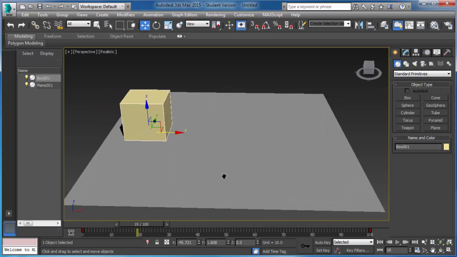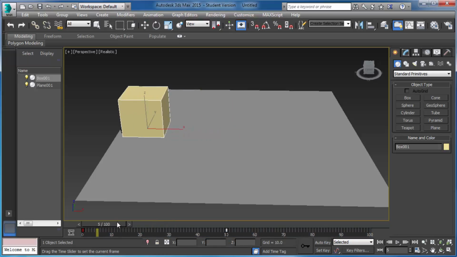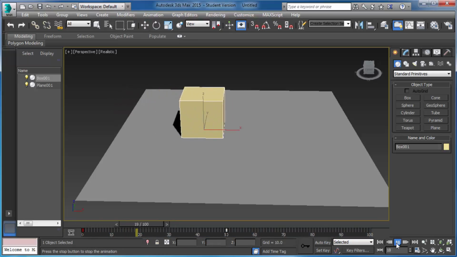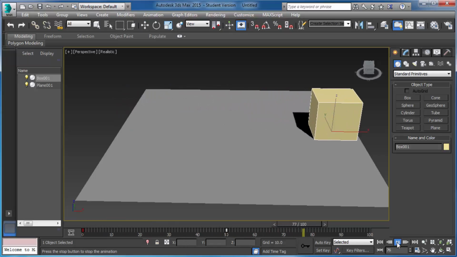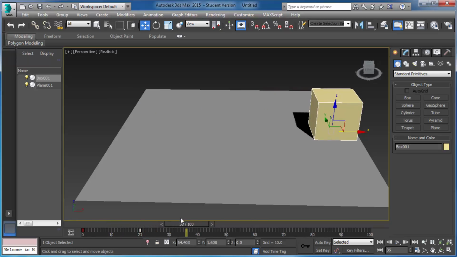So, as you can also just single click it or hold it down, and then as you can see, it moves once you move this, and it will move a whole lot quicker, and it will stop at 50. So the closer the end key is to the beginning key, the faster the box will move to the end, as you can tell. So that is how fast it moved.